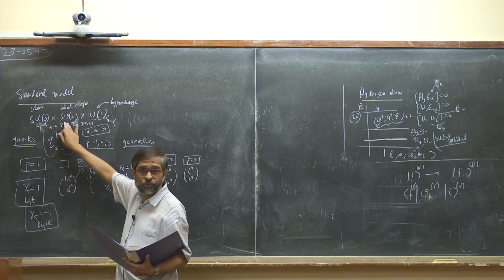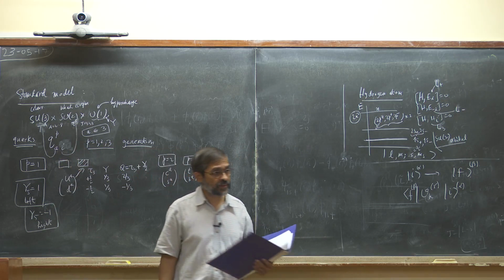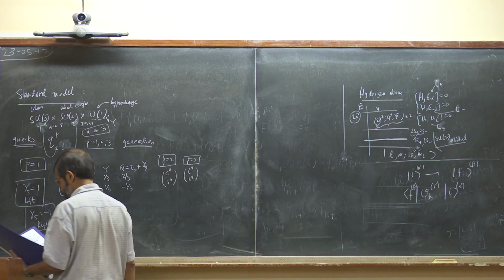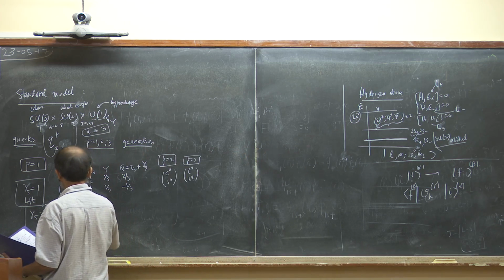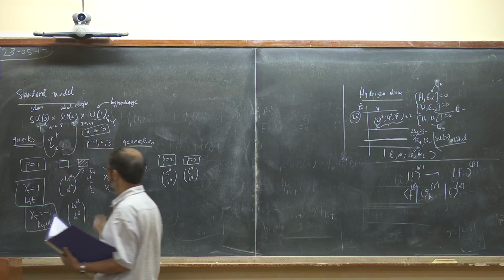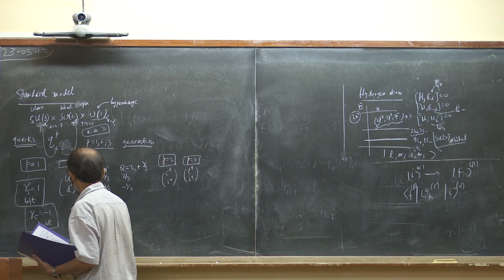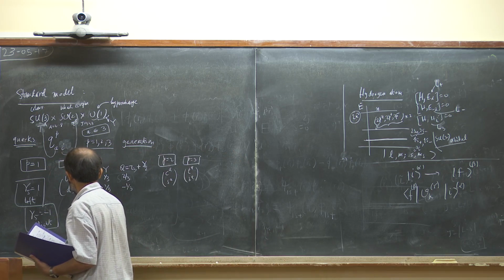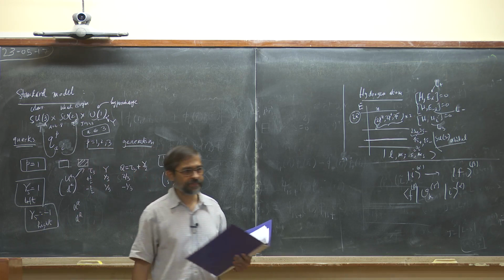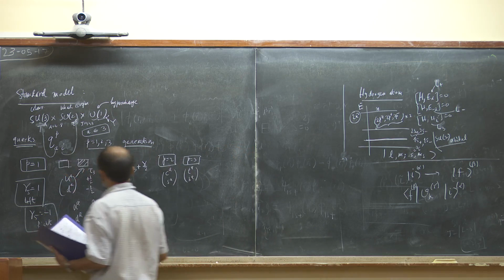So this SU2 acts only on the left-handed quarks, and not on the right-handed fellows. And for them also, of course, it's the same story, but now tau 3. Can somebody tell me? Oh, sorry. There is no bracketing, so I should just write UA DA. So what is tau 3 on them? 0, because it's a singlet. Very good.